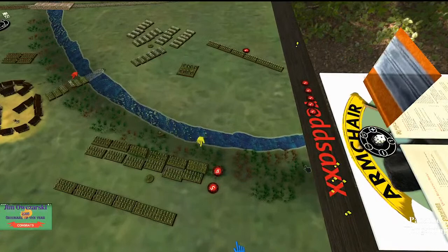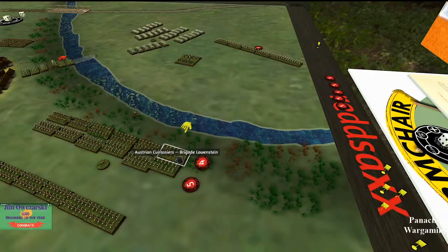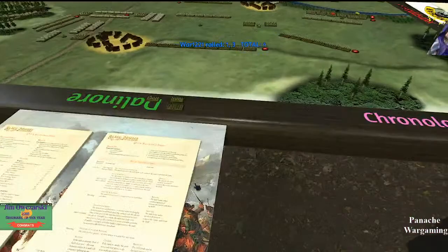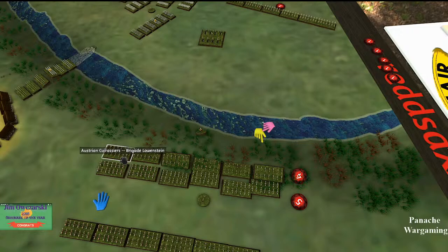Now we both are shaken, though. He's got to roll for it, but it doesn't matter for him, because he doesn't have to test here. It's only shaking. No, he does not have to test. Right, so. Ooh, that's not good. You're gone. Four or less. You are removed from the field, Sarah. A bad day's work for those curiosers.